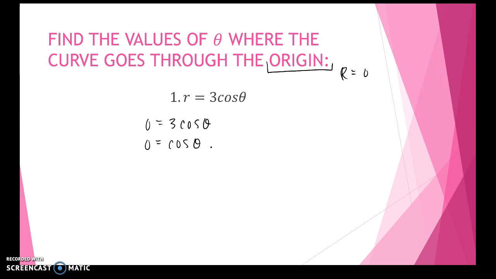Okay, so where does the cosine equal 0? So our values of theta would be pi over 2 and 3 pi over 2. And we'll keep it within one rotation of the unit circle, so between 0 and 2 pi. Okay, this is all we're doing today, and we'll use these bounds. These will eventually become our limits for our integral.